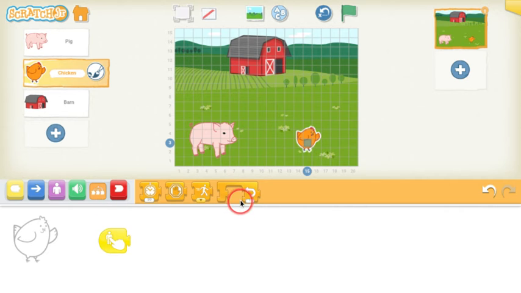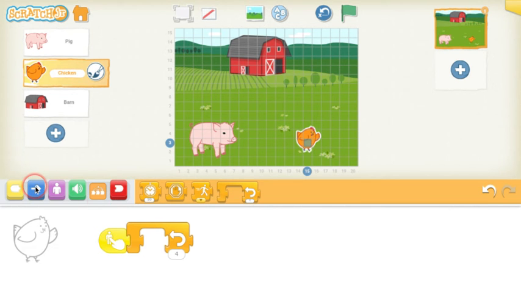So get in the repeat. Remind them that the repeat is just so that you don't have to do the same steps over and over again. And actually, it's kind of ironic because they could use a move block and put the number 10 in the move block, but when they do a repeat, it seems more smooth when they move.